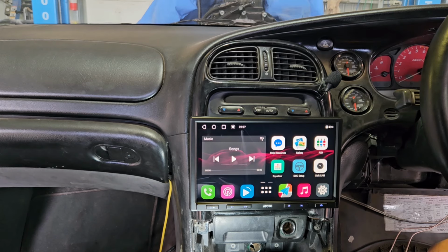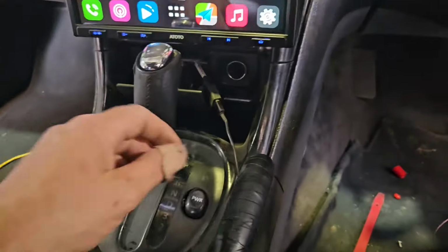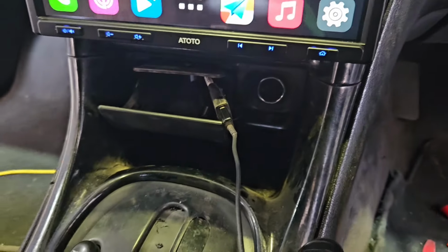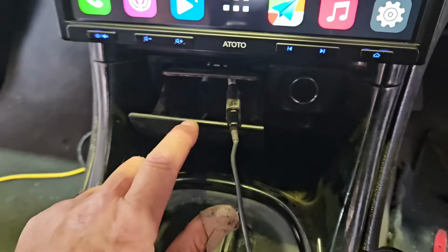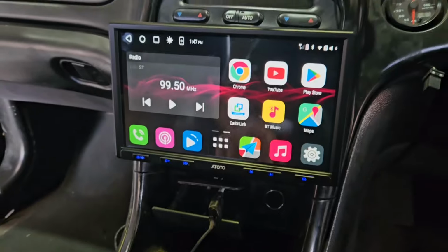And I can also hook up the internet now because I've got internet here in the shed. I just have to work out how it all works. All right. Success, you beauty. Okay, so I've got it all hooked up. That's what I did with the USB ports inside the ashtray. So we can just push that away and hide it.